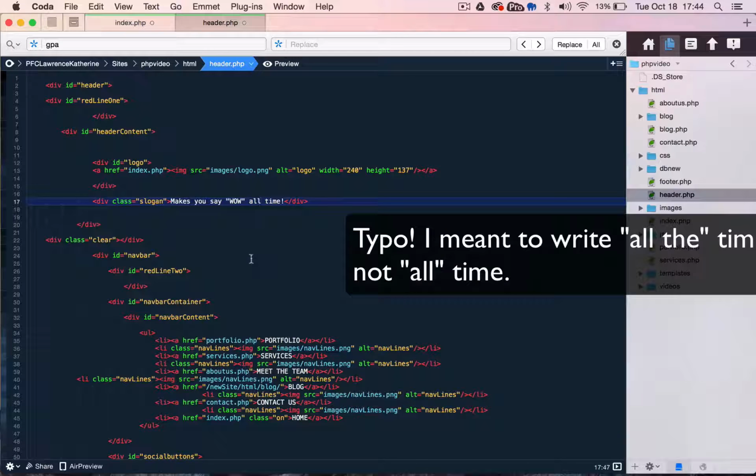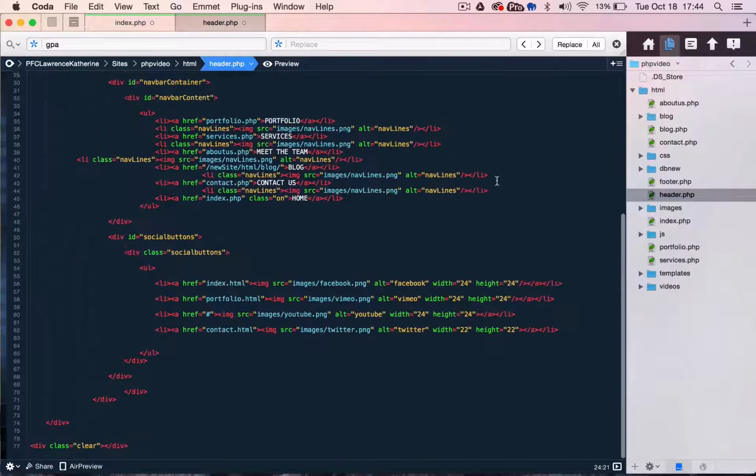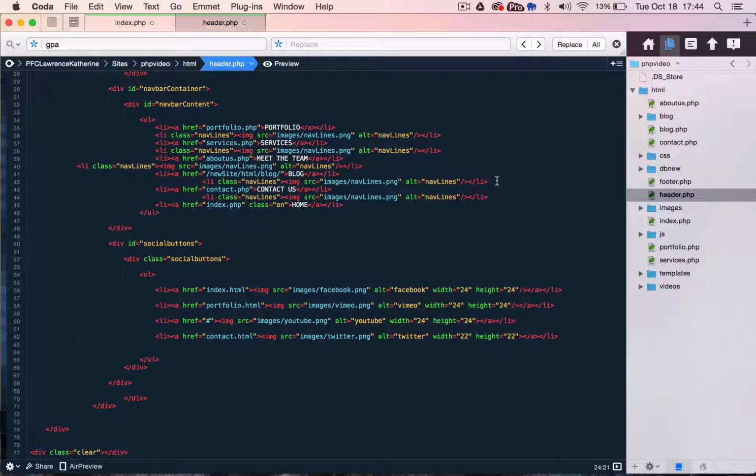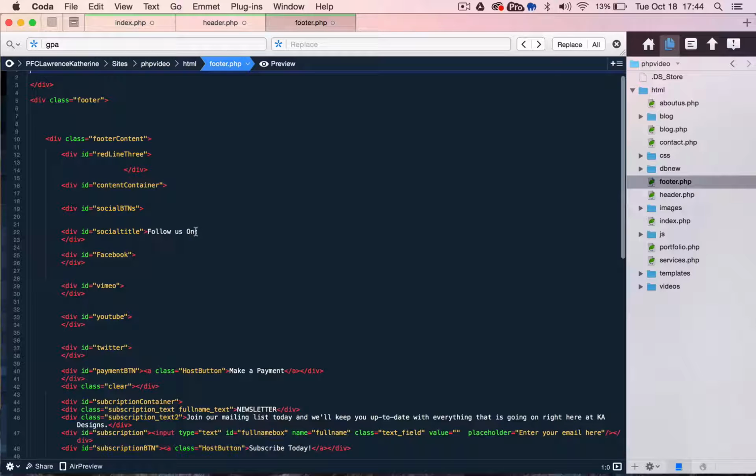And I'm just gonna go over here and undo that. All right, so that's good. So there you see, and even if I come in here, somebody's texting me, but if I come in here and I scroll down to the footer, I go over here and open up the footer, and I want to change something, so follow us. And instead of follow us, let's write join us. Okay.